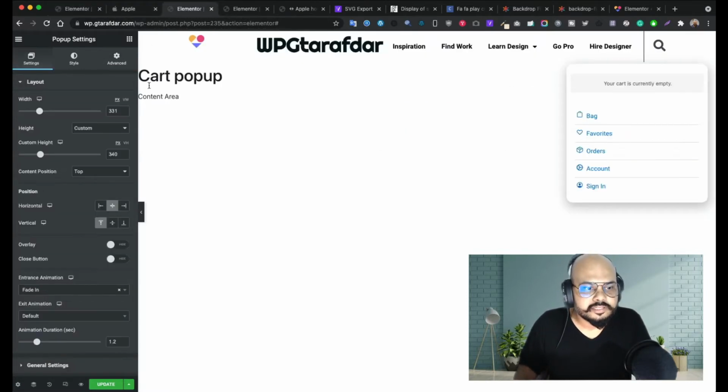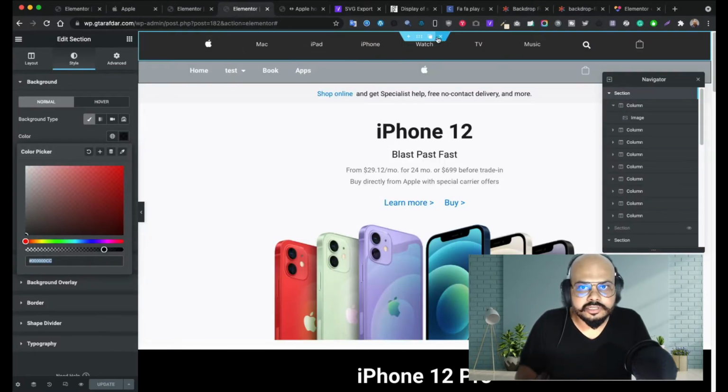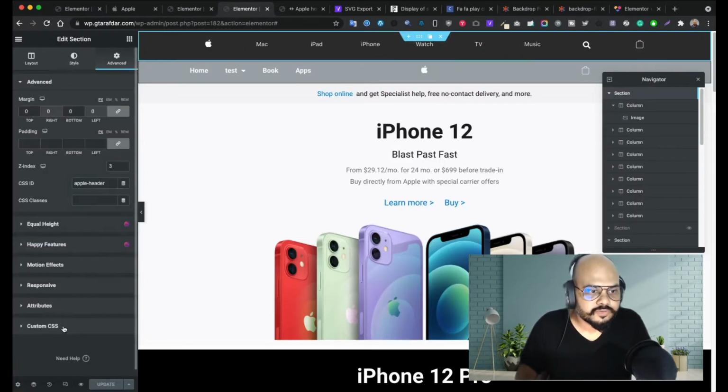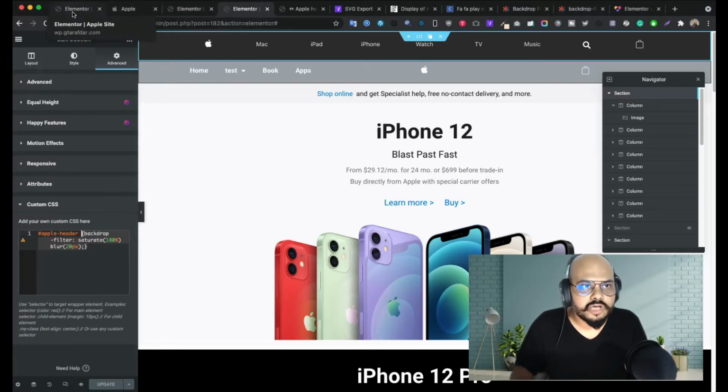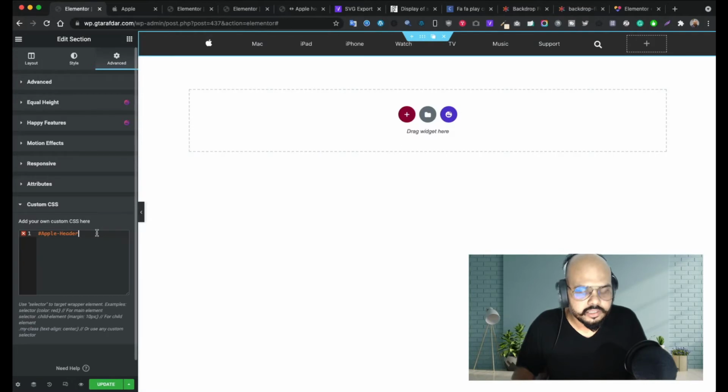And I have added these features already here in this section, so I just copy the CSS filter from here. So Apple header, so backdrop filter, and this saturate is 180% and the blur is 20 pixels. So I will show where you can get the detailed idea of these options. So it's not visible right now here. It will be visible when I have created. I will create that later all the section here, so it will be visible here.